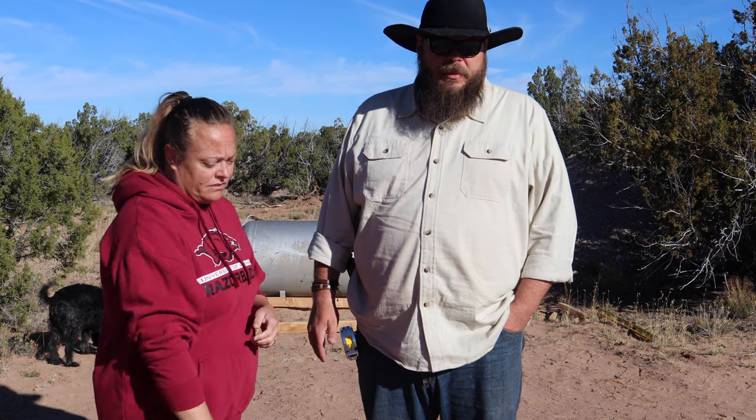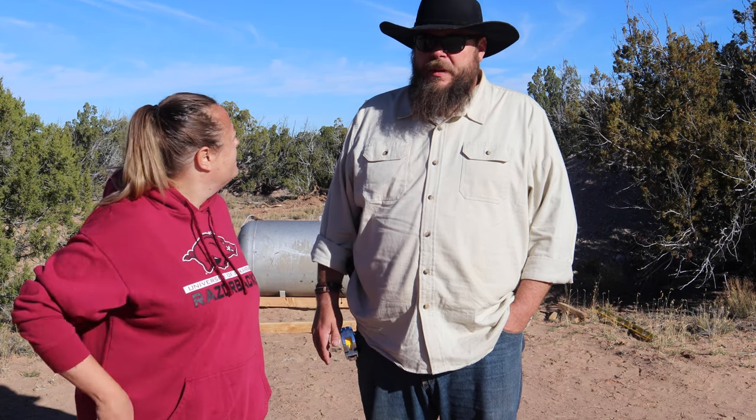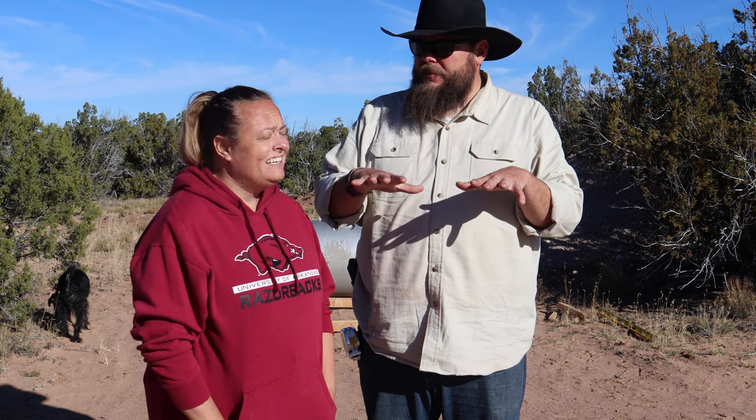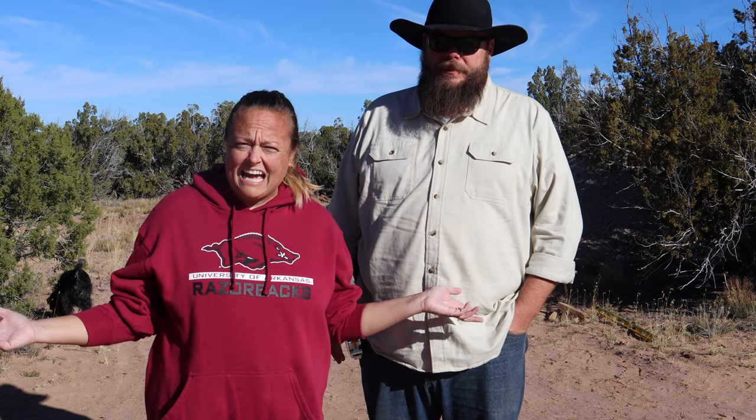So the challenge that we have out here is that we basically are sitting on a giant sand pile. And when you get something that full and that heavy, it tends to settle over time. So we're putting in a concrete slab that it can rest on, so that it can settle more uniformly on the sand. I guess. I don't know. That's what they recommended. Out here you either have to do a concrete slab or you have to do concrete pavers underneath.